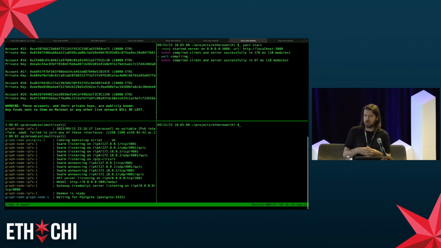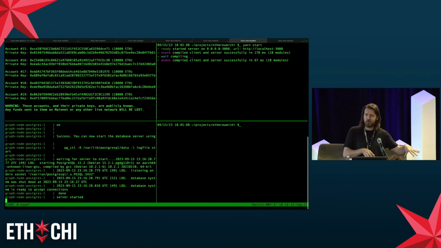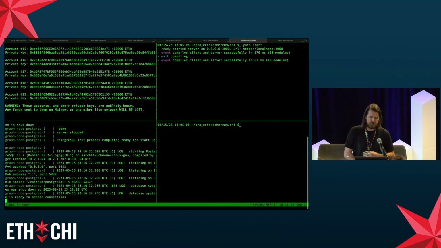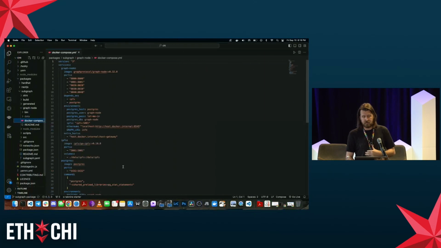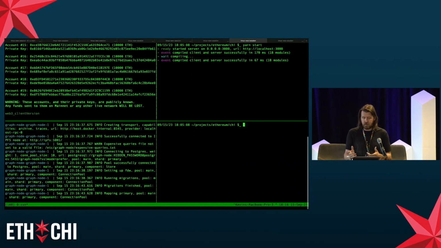And in this case, the graph is three containers. It's IPFS, Postgres database, and the graph node binary. So the cool thing is you don't really need to know Docker. You just run yarn run node, and it's going to spin it up for you. But if you need to troubleshoot anything with Docker, you can kind of go in here and see what it does. So now we have the subgraph configuration going.